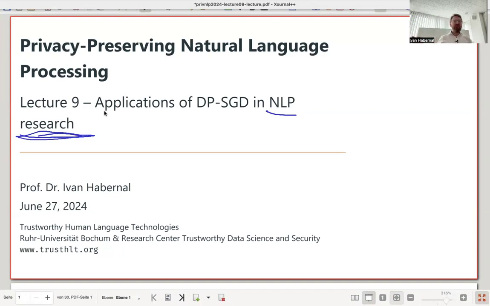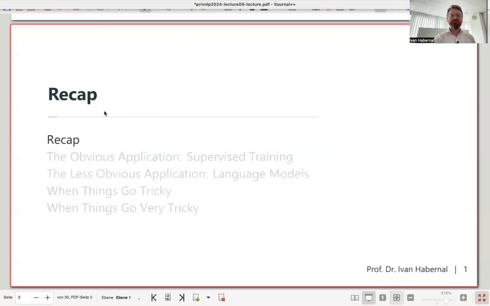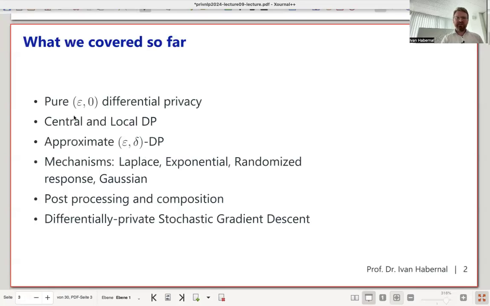So this will be about research, and I will highlight a couple of research projects that my group has been doing or what others have been doing. Don't take it as self-promotion, but take it as something where we have first-hand experience in terms of research. So I know a little bit what we are talking about, but there's tons of other research. Feel free to look around. So this should be a mix of what my group has been doing and what others have been doing in this area. So, actually, we'll recap what we covered so far.